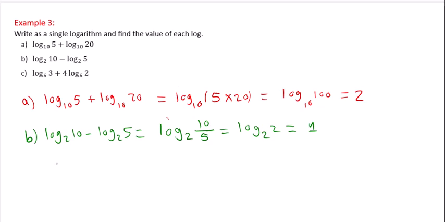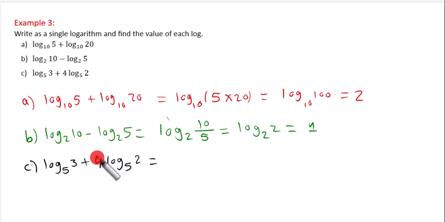Okay, let me write it down one more time. Here we have log to base 5 of 3 plus, let's pay more attention to this log, 4 log to base 5 of 2 equals. Some students would say, here we have the sum of two logarithms with the same base, so for sure it will be the product rule. Actually, yes, it's a product rule, but here I have something I need to get rid of first.